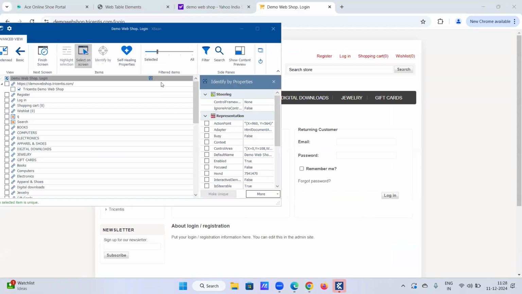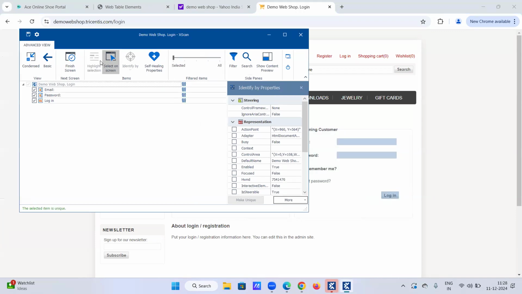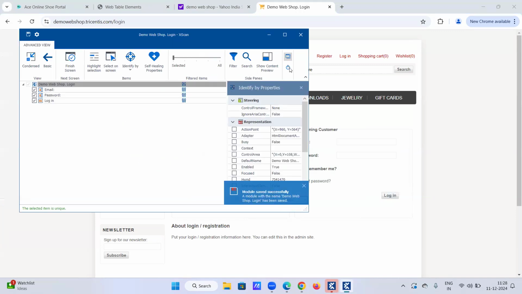Select on screen: email, password, login. These are three controls that we are going to identify. We don't need email and password labels, because these are labels and these are text boxes. For labels we can just do verify, but it is not required now. It is already unique, so I'm going to save it and close.